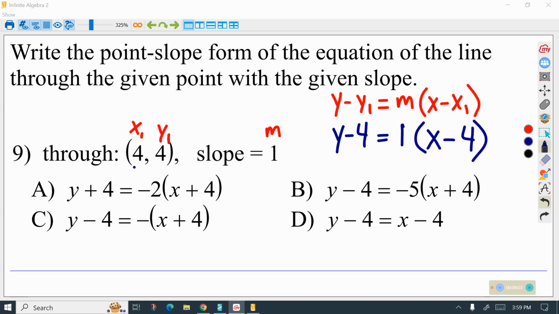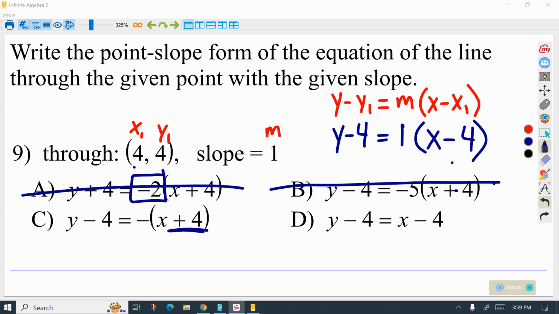So we'd want to look through here and see which one that is. And we can tell that it's not this one, right? Because look, this one has a positive 4 right there, and we know we got a negative. So it can't be that one. It can't be this one because here we have a negative 2, and we're supposed to get a 1, so it's not that one. And in this case, look, we have a positive 4, but we're supposed to get a negative 4. So it can't be this one either. So we should see that this is the answer.